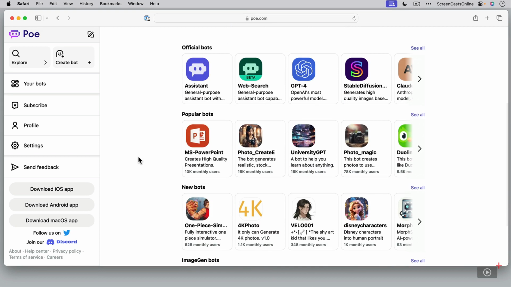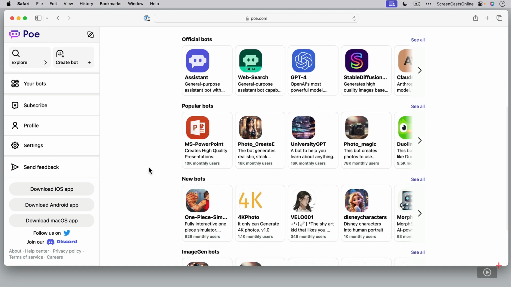Now, many of these bots are very simple. In fact, if you remember back to the ChatGPT show that I did not too long ago, to interact with an AI service, you need to generate a prompt, a list of instructions or a description of what you want to ask the AI service. And all these bots that people have created are just specialized prompts, basically, that give you access to specialized prompts and point you in the right direction.